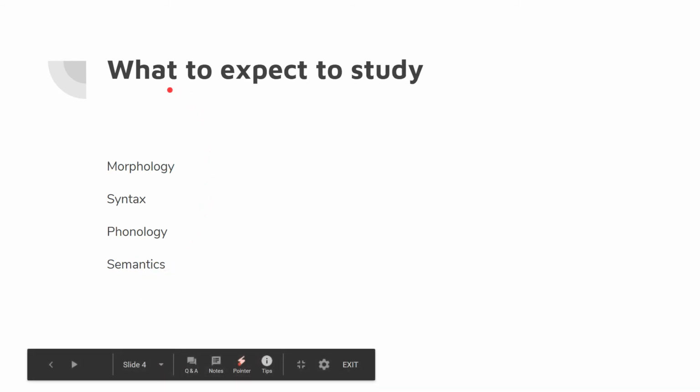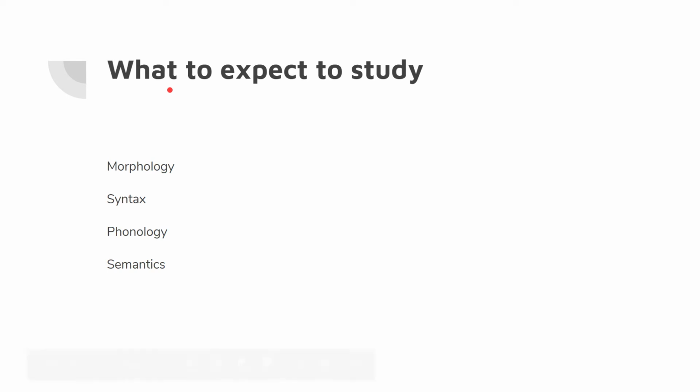And what to expect to study. So you'll need to study things that aren't normal things that you would think of studying in neuroscience. So morphology, which in anatomy means sort of the shapes of body parts, but in linguistics means the derivations and inflections of words, so the forms and changes of words. Syntax, so the ordering of words. A lot of times people think of this as being more than grammar.